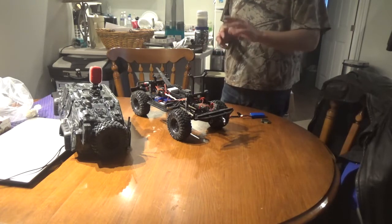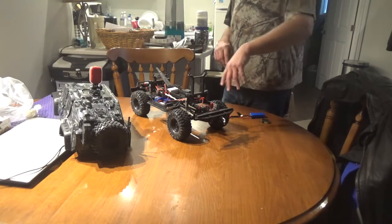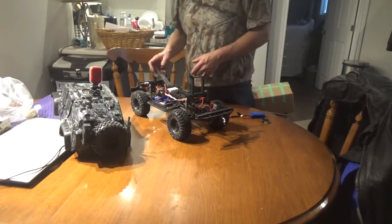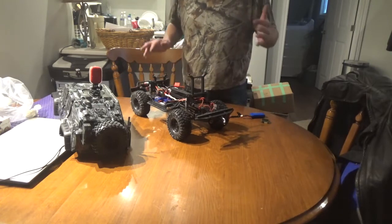And then I hot glued the crap out of it so that there's no way that A, water's getting in at it, and B, those contacts and the wires are like severely hard glued now, so they're not going to budge. But like I said, it's a temporary winch for now. It'll do the job, you know, for trail running and stuff.